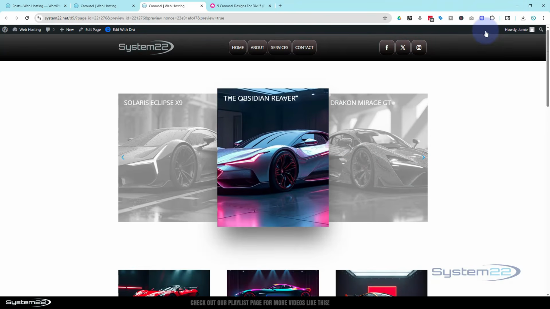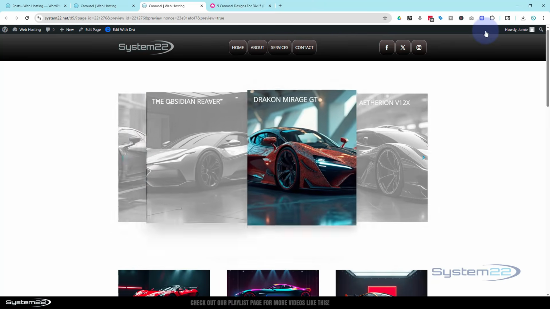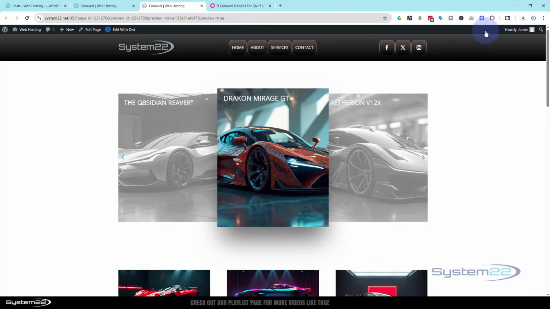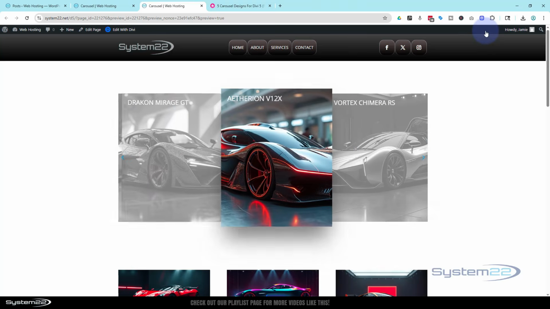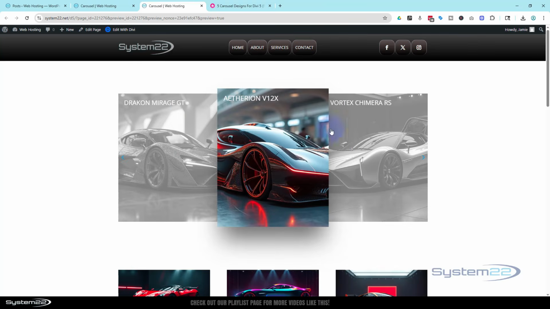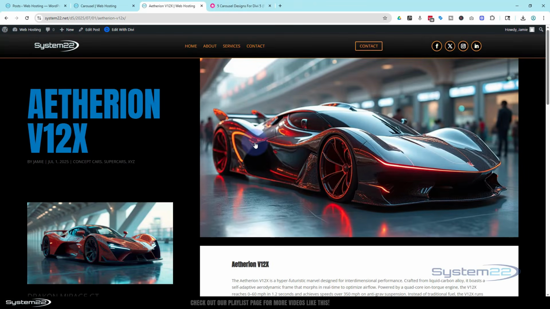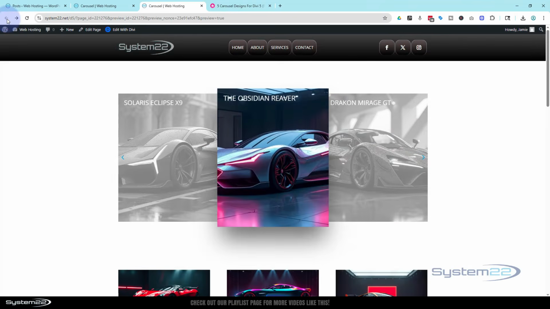And there we have it. After 4 seconds, it should start rotating. Brilliant. It's taking half a second to slide between one slide and another. When I put my mouse on it, it should pause. As you can see, there's a hand icon there. This should take us to this specific blog post. Perfect. Everything's working just exactly how we want it.